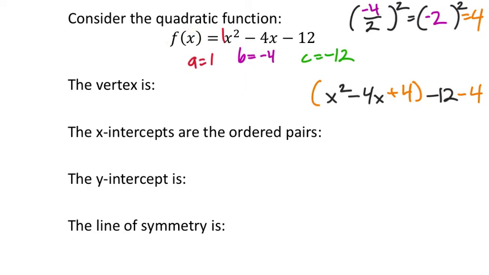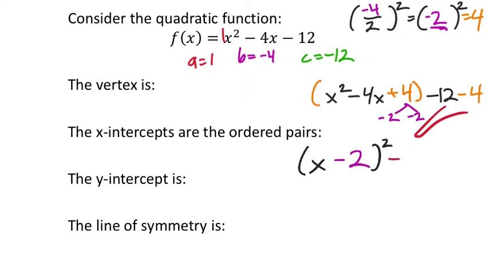So from here, since this is a perfect square trinomial, you're welcome to factor it out if you'd like, which I'm not going to do. You could take the 4 and say, well, negative 2 times negative 2 multiplies to 4, but adds up to negative 4, but that negative 2 just goes right into the perfect square right here, okay? And again, that negative 2, you could have just said, well, I knew that was going to be b divided by 2. That's fine. Then, when you say up here, well, negative 12 minus 4 is going to be negative 16 right there. Well, this is what y equals.